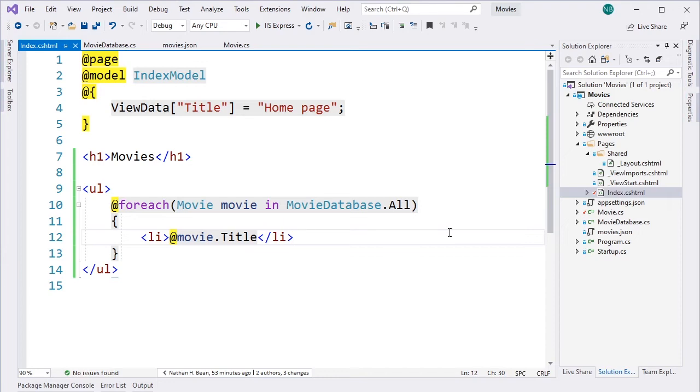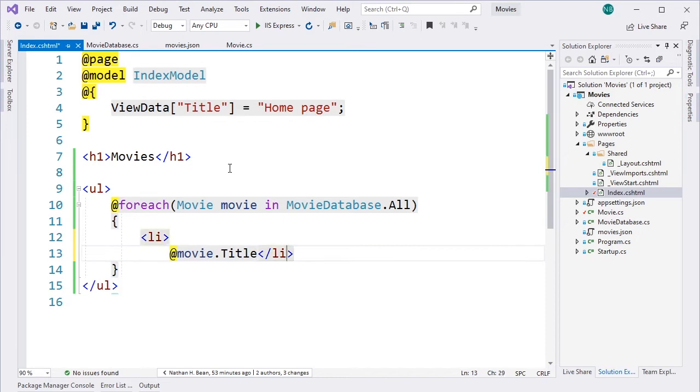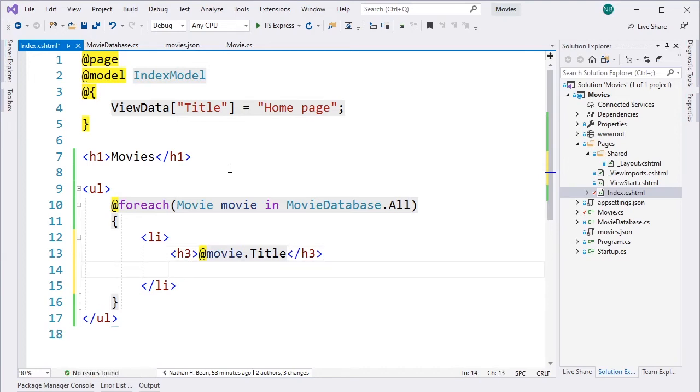Now we could stop there, but we have a lot of more information in that movie class, and it might be interesting to go ahead and show some of that. So let's go ahead and break this up a little bit, and we can also take advantage of the fact that in HTML we can have a lot of children. We can have an unlimited number, honestly, of children within any element.